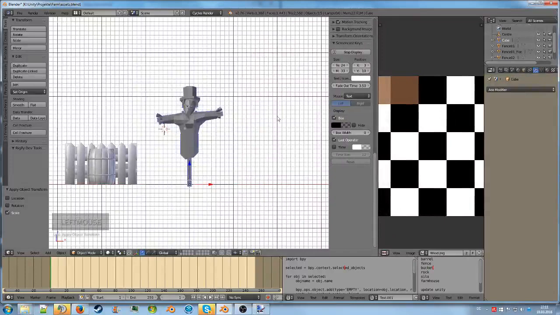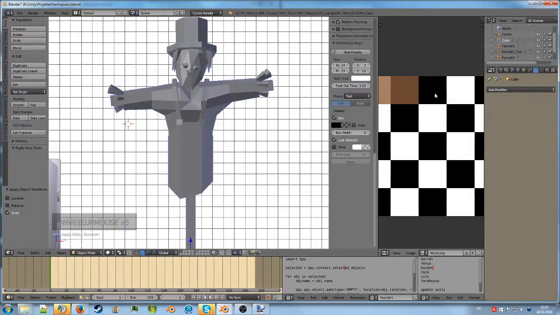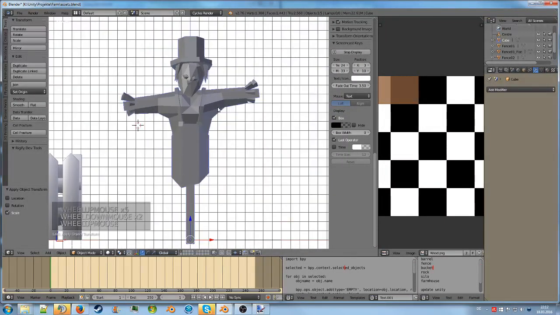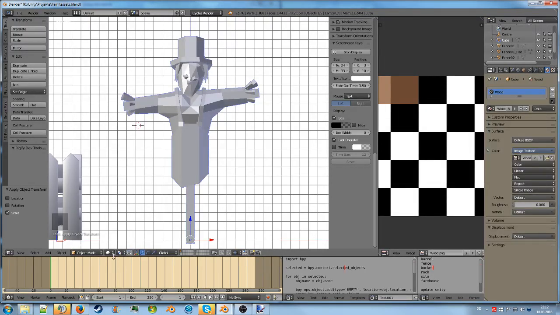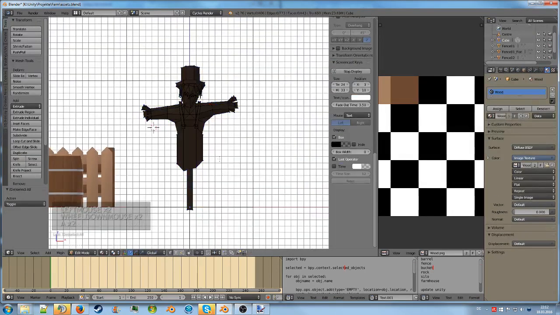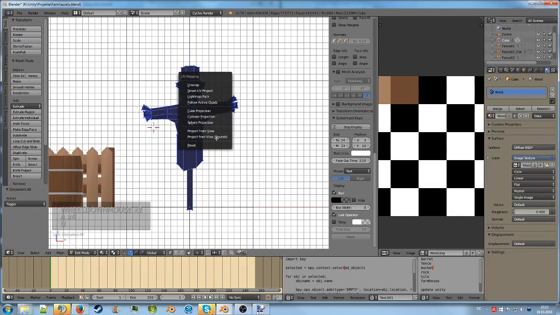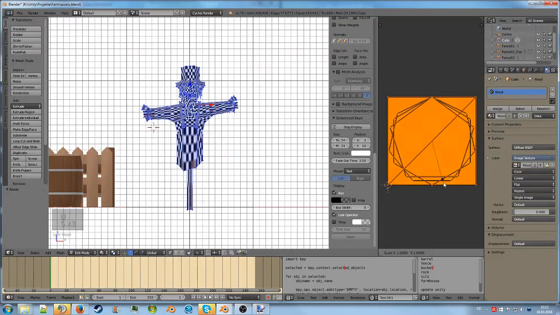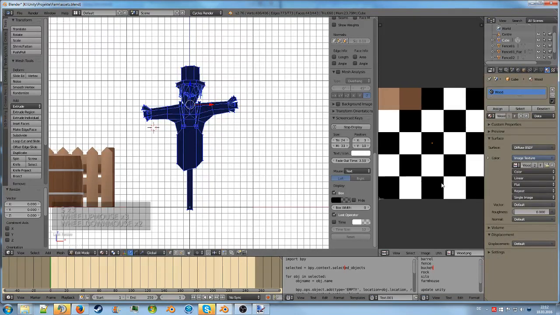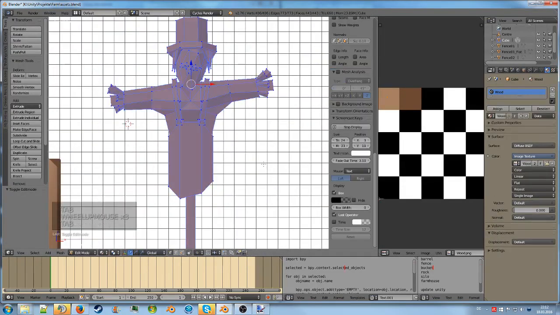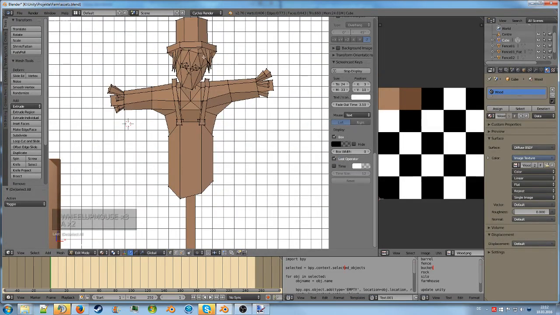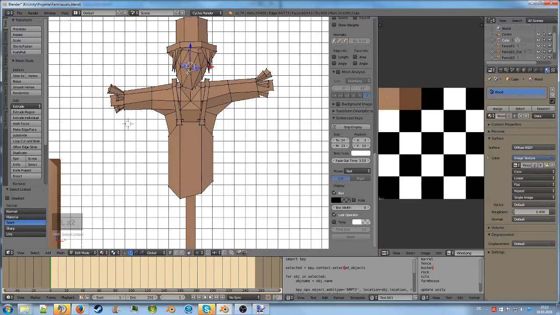Okay, now, first of all, let's add a wood material. Yeah.